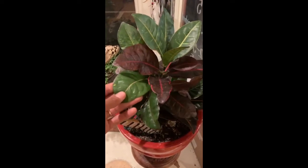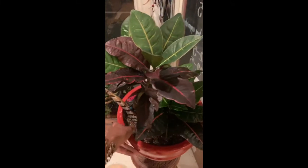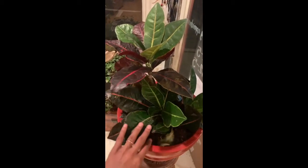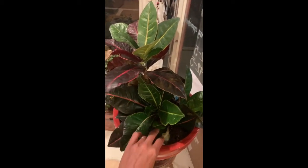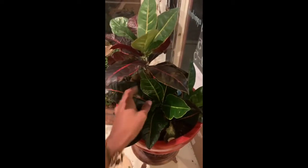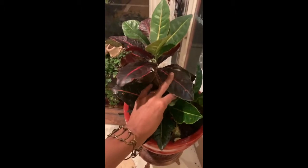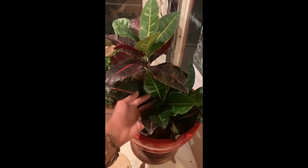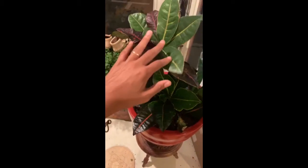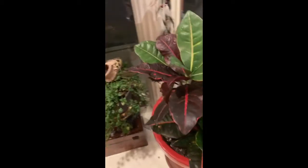And so I really nursed this plant back to health, and she is blossoming now. She's doing very well. And there's a dead leaf right here. But I tell you, it's a hell of a transformation because none of this was here. This was all bare. And she definitely started losing some down here. So I love this plant, and I'm very blessed to have this one. So that one's very special to me.